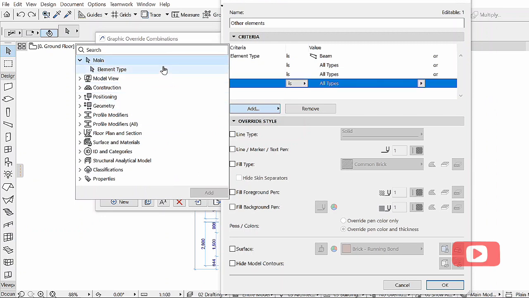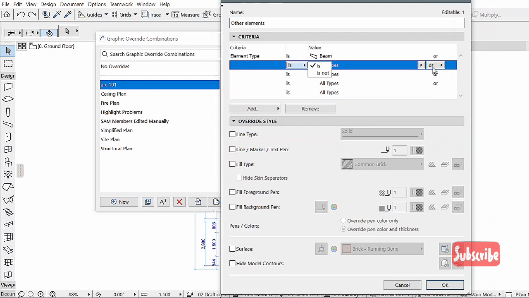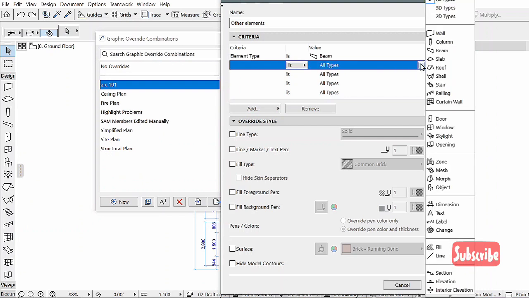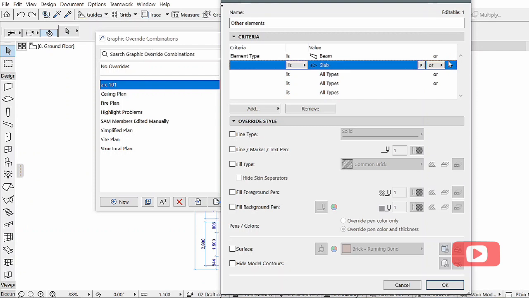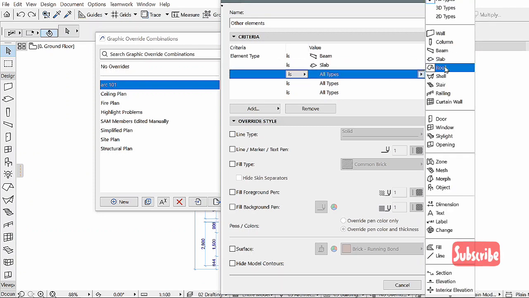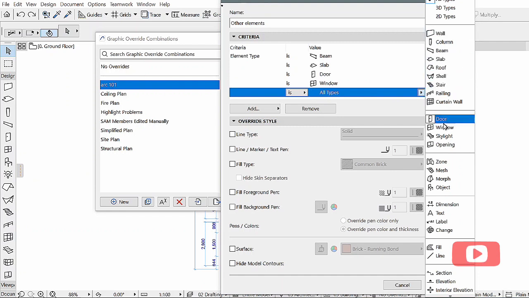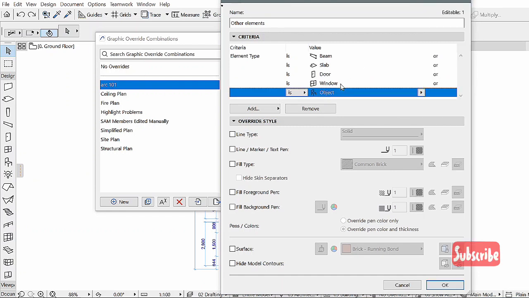So let's see. This one is for slab, this one is for door, this one is for window, this one is for objects. I think we are good to go.